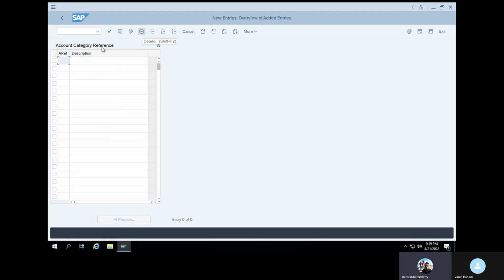Enter V001 or something like that, and any description. Valuation class is required for automatic account determination. For some materials, they will ask for one valuation class, for other materials a different valuation class. Now press enter and save it.